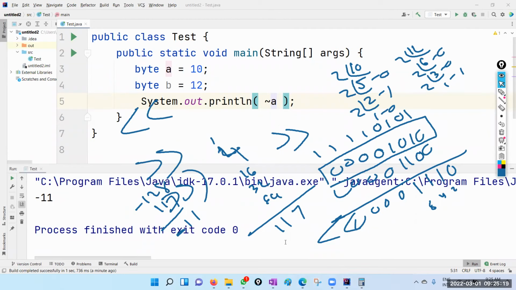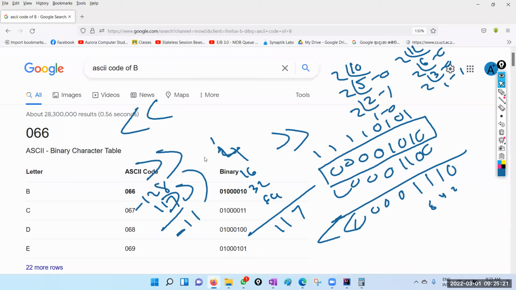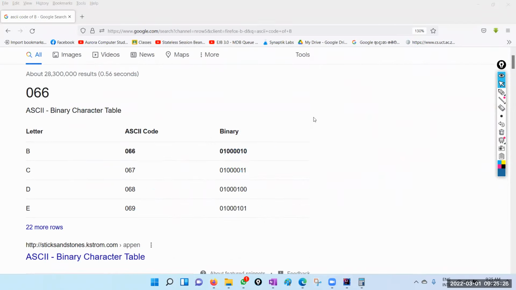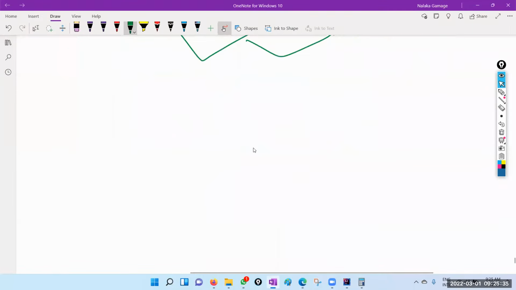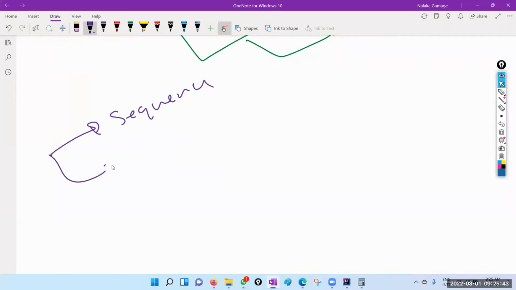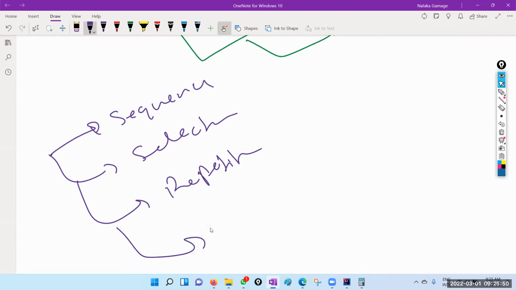Right, now we are done with operators. Now we have only two more topics for structured programming: control structures and methods. We have done control structures, so let's take a small break. I won't do examples for control structures; you have to do that on your own. When it comes to control structures, we have sequence, selection or condition, repetition, and transfer.